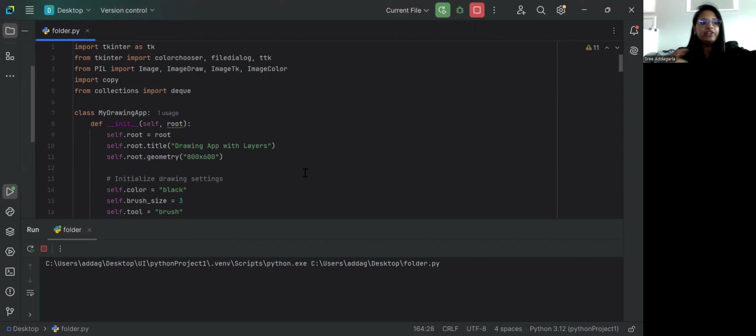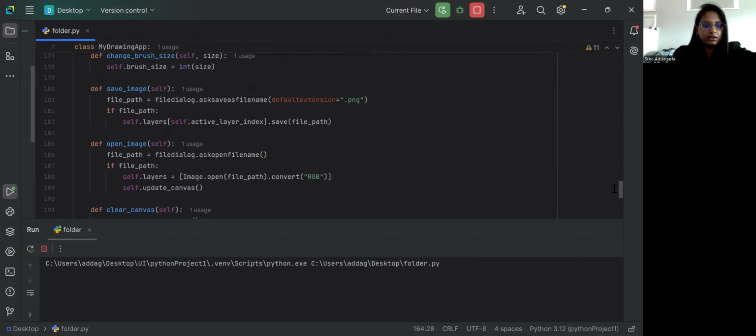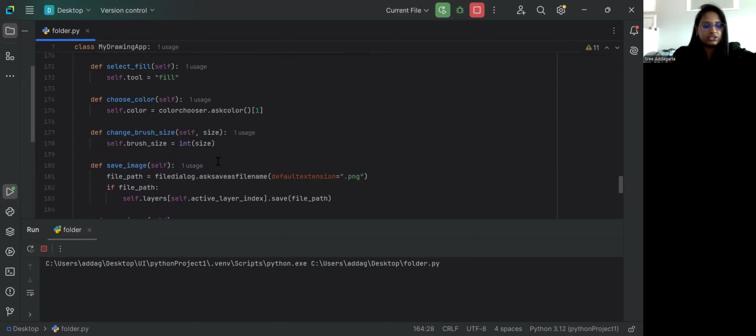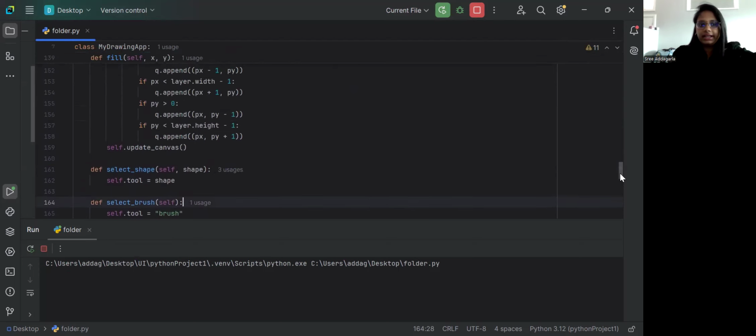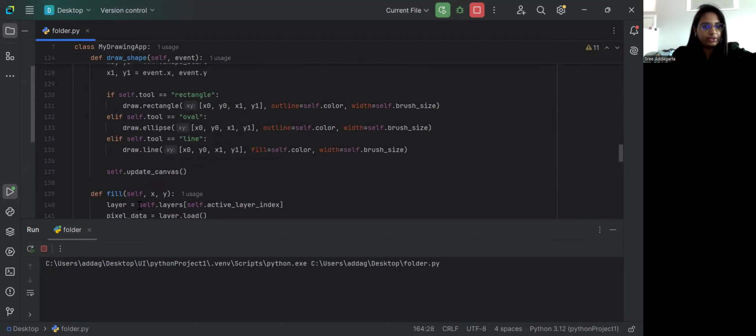And here is where I have defined the brush, and I'll just show you right here. It's going very fast. Yeah, the change of brush, the fill, the color, and the shapes, and how to fill this one. And these are all the code which has given the interface right there.